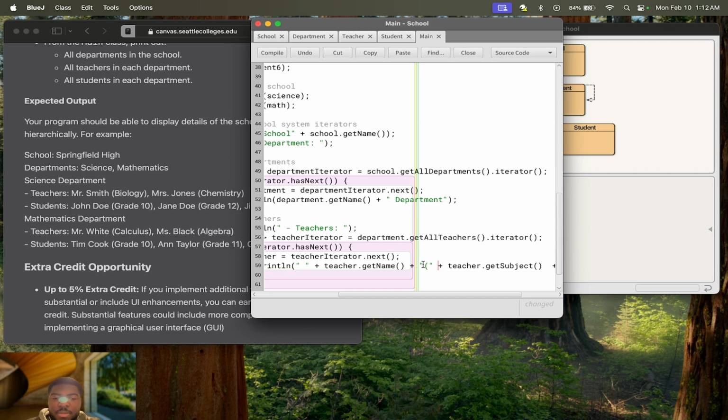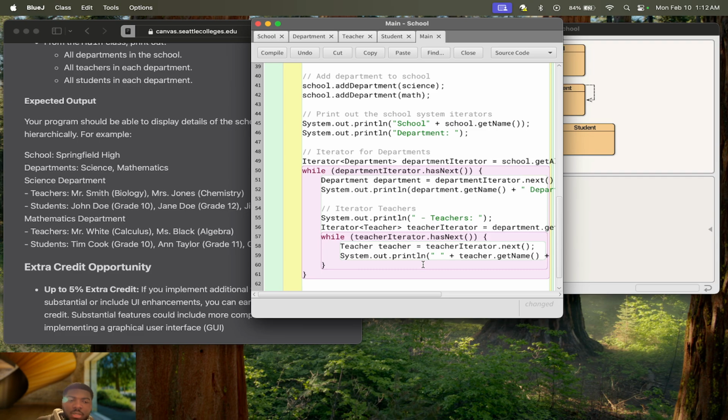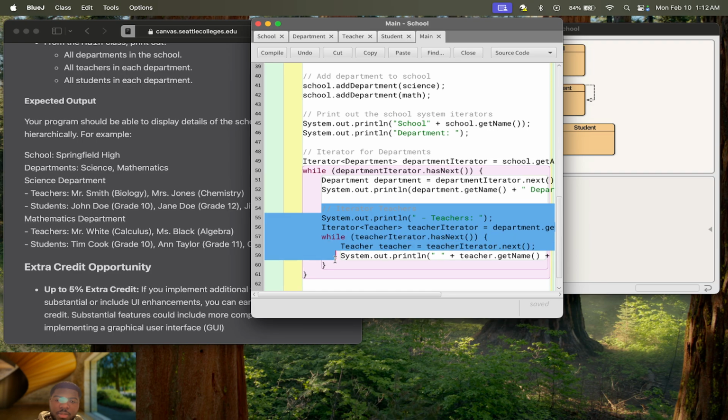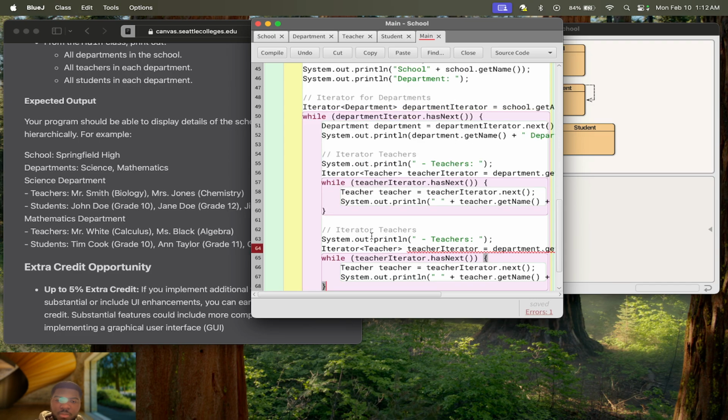Yeah, that looks much better. And after this, just print a line. Then we can go ahead and copy all this for students.